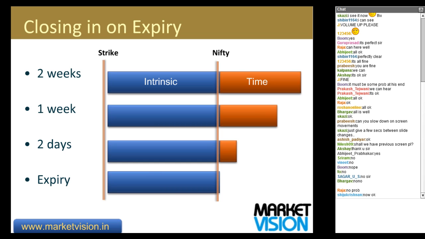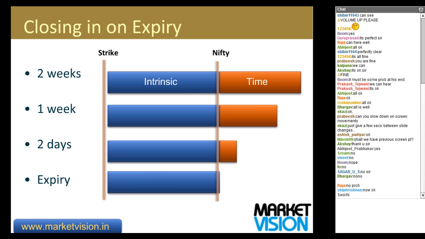So as you come closer and closer to expiry, you will notice that the time value portion of the same option, assume the Nifty is exactly the same value, the strike price is the same, the intrinsic value will remain the intrinsic value, it doesn't change. The time value will move lower and lower and lower as a proportion as you get closer and closer to expiry. On expiry, there is no time value because at that time you just exercise. So this is typically called the decay of the option.